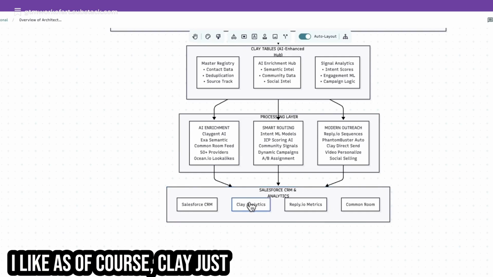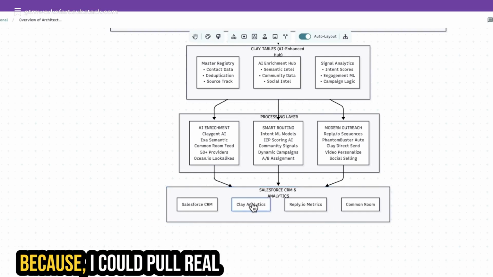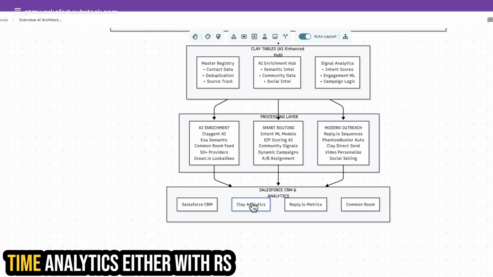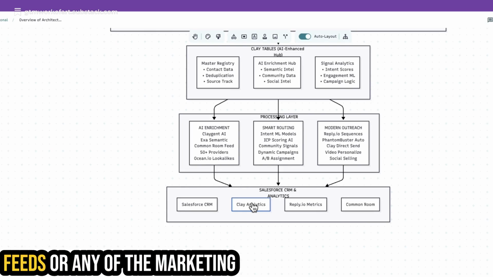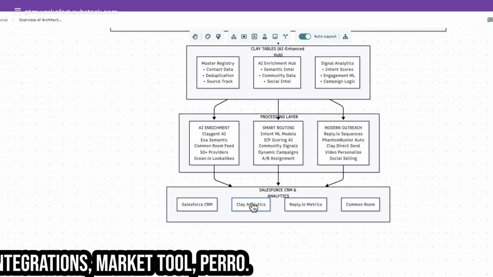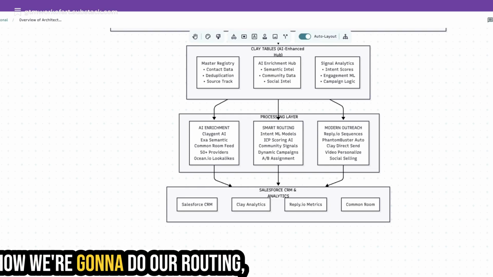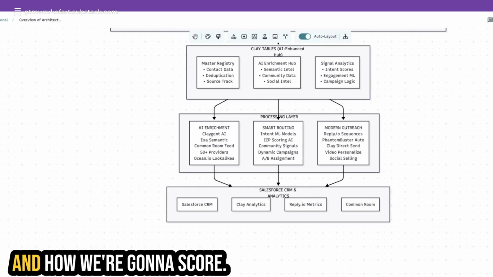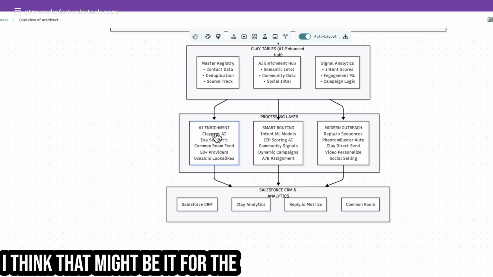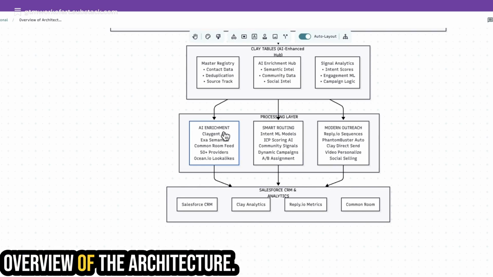I like Clay just because I could pull real time analytics either with RSS feeds or any of the marketing integrations, Marketo, Pardot. So now we know how we're going to do outreach, how we're going to do our routing, and how we're going to score. I think that might be it for the overview of the architecture.